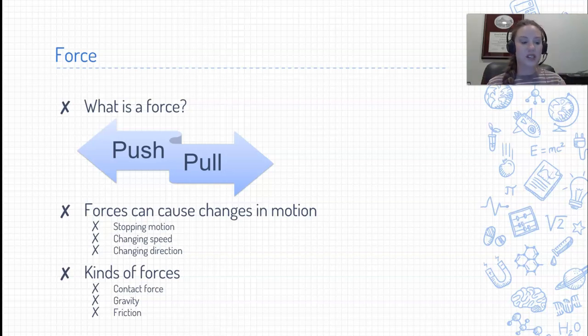So we've got, of course, a contact force. And then we've got the force of gravity. You guys all know this one. And then we also have the force of friction. Now, I've got a toy car here, so I'm going to model with that. As the car is rolling along, the force of friction happens between the wheels or the tires of the car and the ground. And as the car goes one way, the force of friction goes the opposite direction.